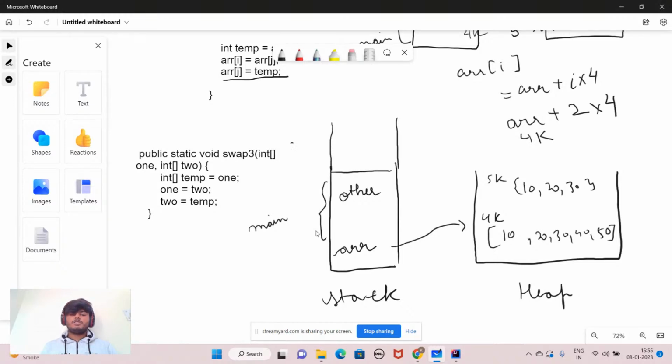Then I made a swap3. In my swap3, what I have done is I have made a base reference temp. Temp is equal to 1. I have these three things, 1 and 2. The 1 also stores 4K and the 2 also stores 5K, due to my function call.